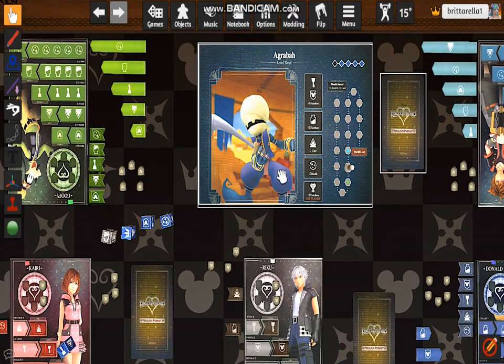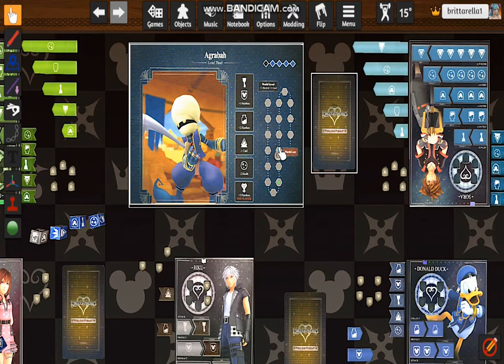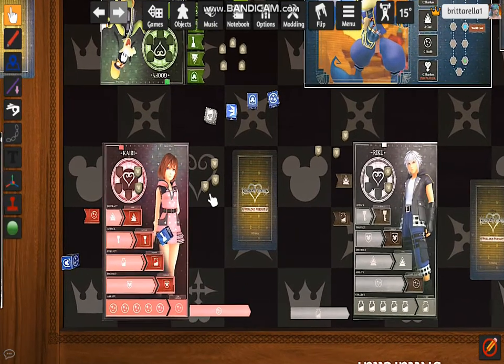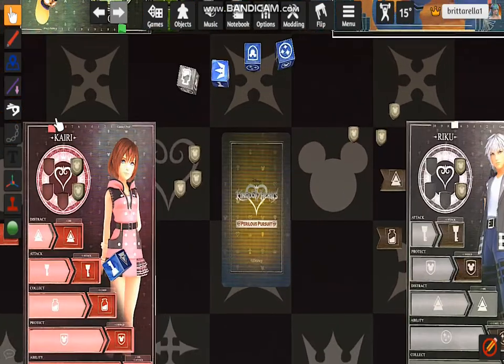Uh-oh. So the Heartless goes back up to two spots. And she ends up rolling a shield, which leads to one right here. We're about to lose the world. And she is going to take so much damage, so she's going to go ahead and take it for the team.